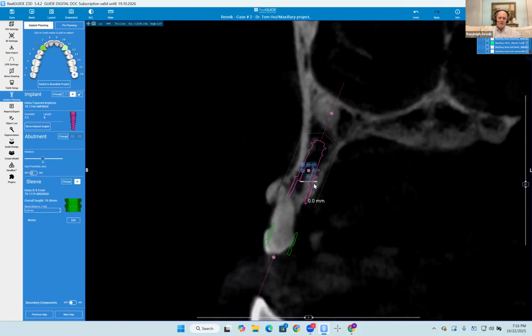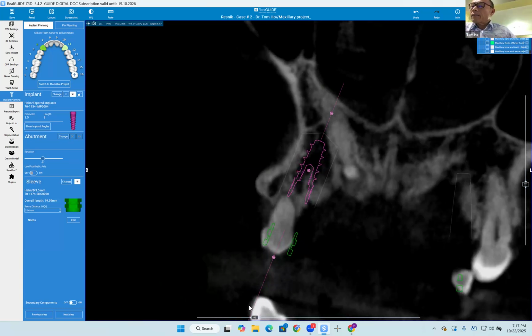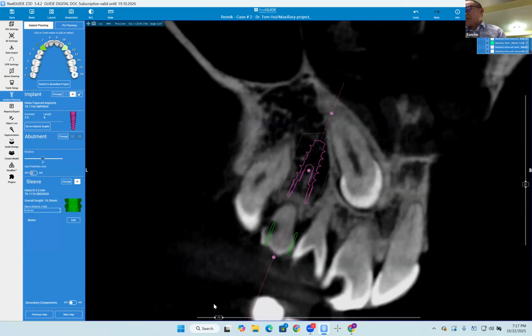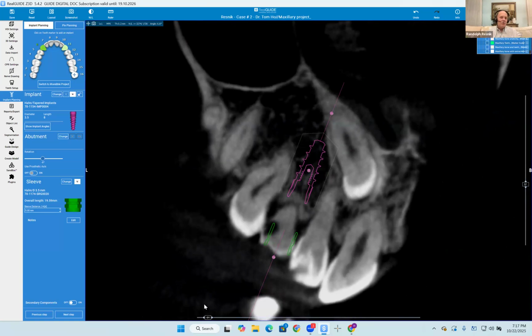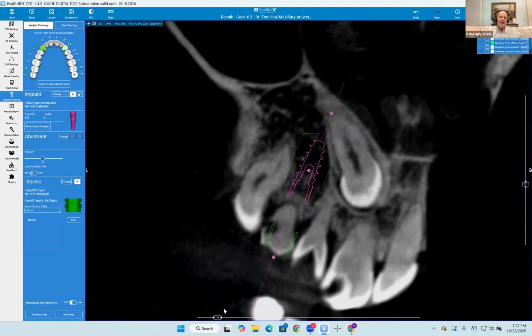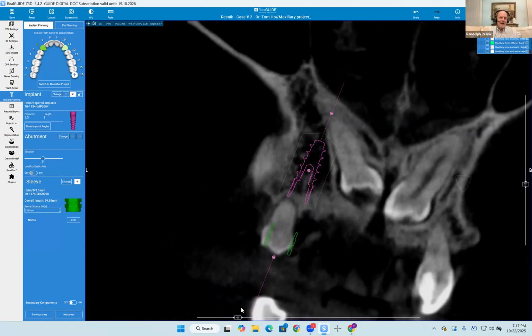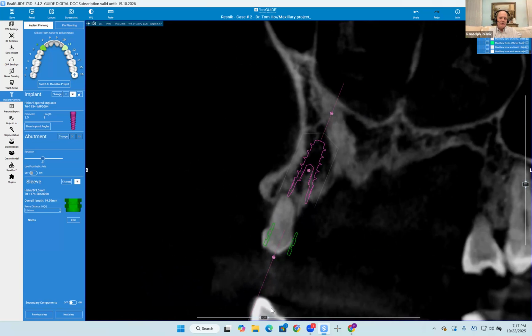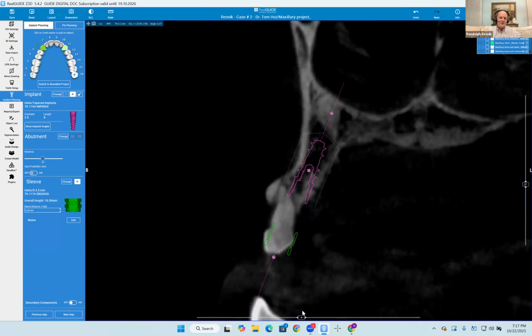Okay, Doc, I think this will work. You can probably do this immediate. The reason is, are those primary teeth mobile? Yes, very little. Do they move? Yes, a little bit. So they'll be rather easy to get out. You'll have plenty of lingual bone there. He has a nice position.